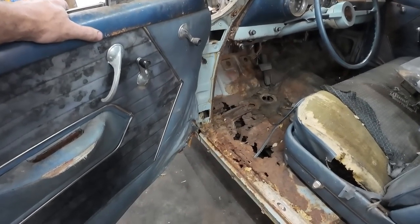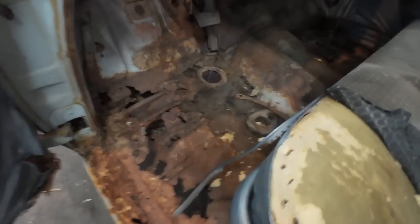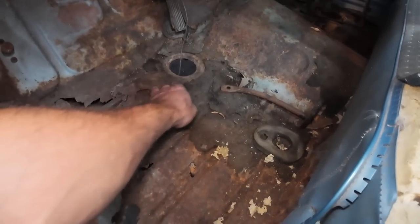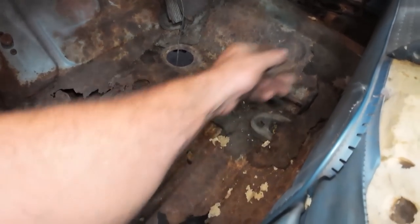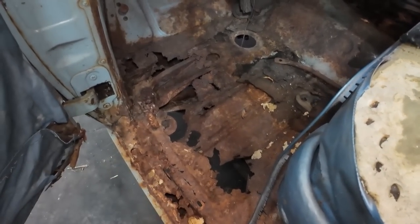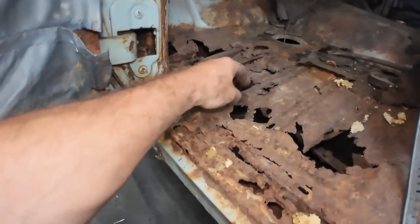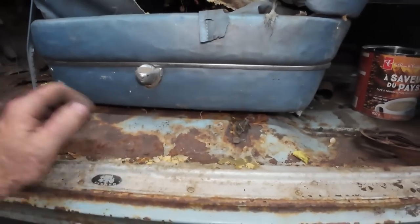It's not really that bad. I mean, it looks worse than it is, but it's not really that bad. Will it get worse the more we pick away? Nah, it's not terrible. All right, let's just do this and get it done with. I'm not gonna do the inside. Well, the inside's not terrible either. I guess we gotta struggle and just hopefully the seat comes out. That would be really nice.